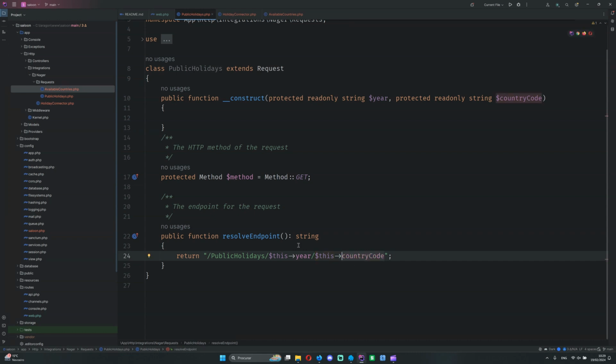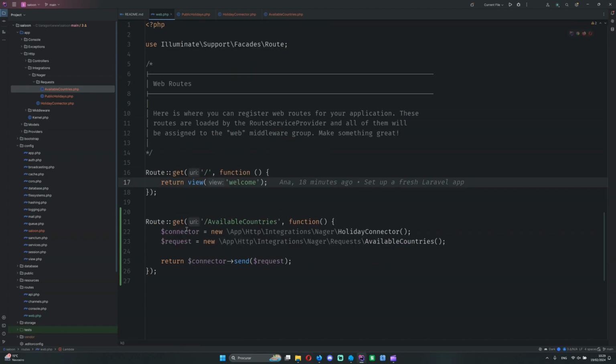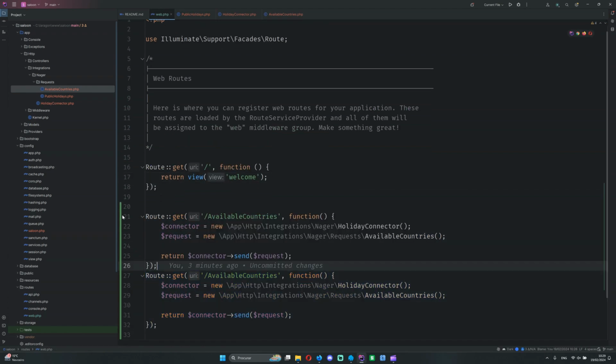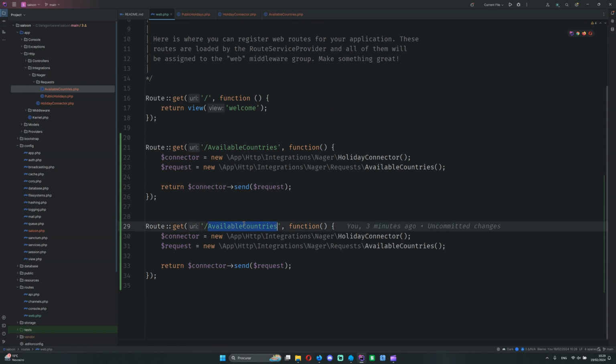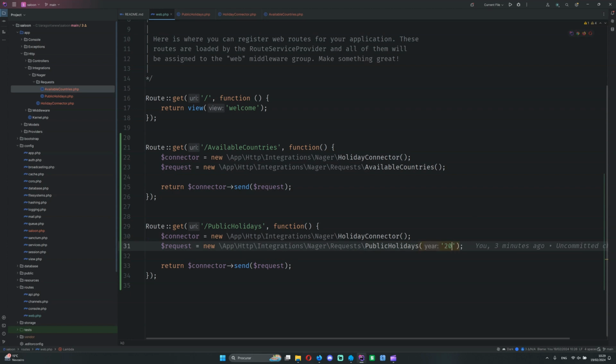And now when we call this endpoint, let's call it public holidays too, and we need to switch the request that we are calling, and we pass in the year. Let's call it 2024, and the country code, if I'm not mistaken, for Portugal is PT.